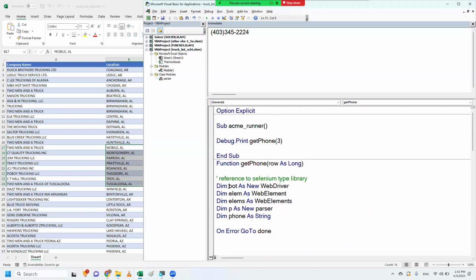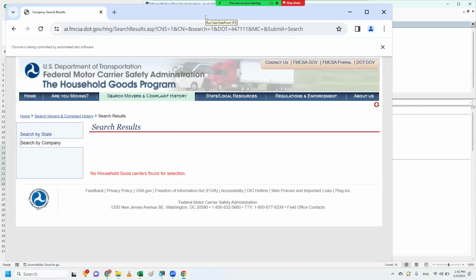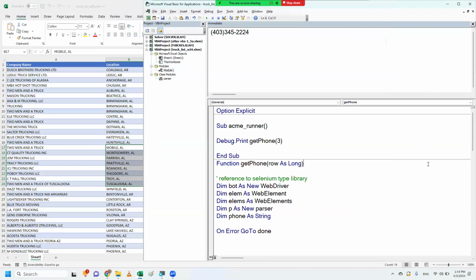So the bot declared down here, once it goes out of scope, it goes away. We could declare it as a module level variable and then it would stay open, but this gets you the idea. Still having an error. Oh no, it did. It closed on its own. It took a minute to do it, but it closed on its own. So it just returned an empty string. So that's it. That's what it takes to be able to open up Chrome, get in, find the elements, remote control it, and then parse the data that's in it.